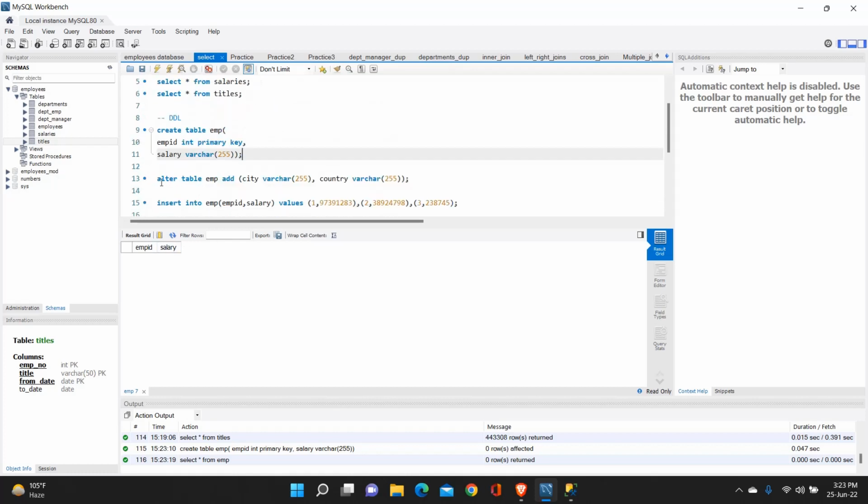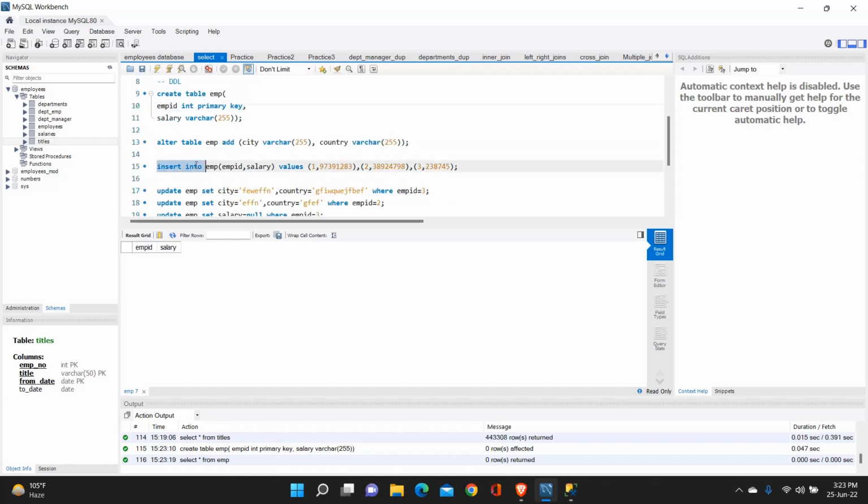And let me add some values in it. So for that we use insert into emp id salary values. We have the first column, then second column, similarly.